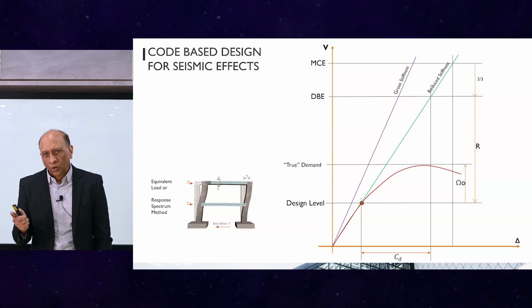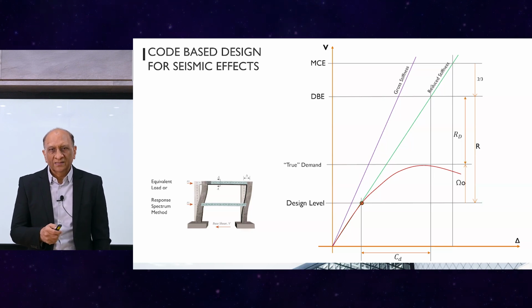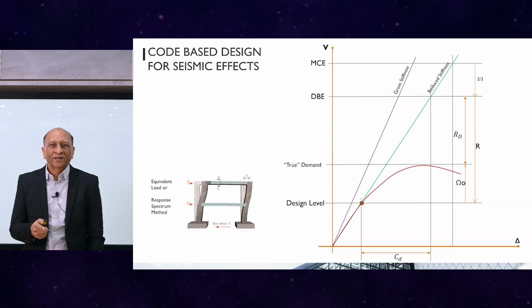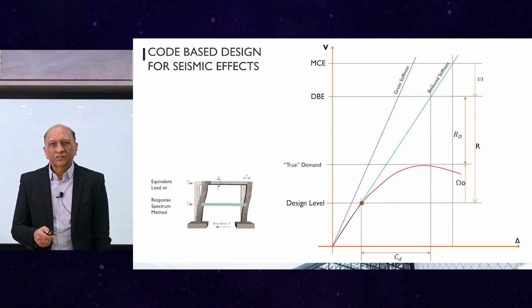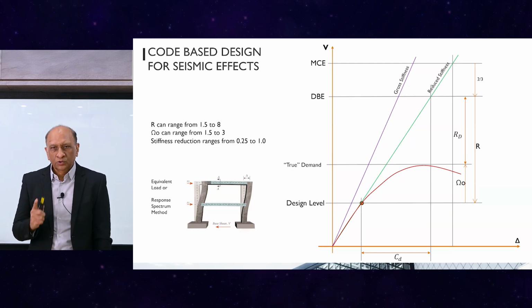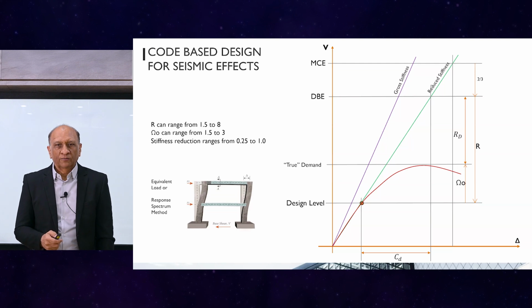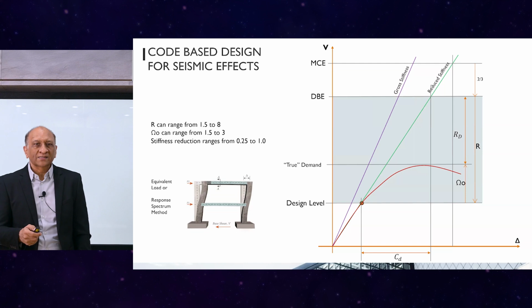And you can see here that the slope of that curve may be different, and that will correspond to the reduced stiffness because of the yielding and cracking and whatnot. And then you have the omega factor to account for various overstrengths present in the structure, which we will talk about today. And then the net reduction in the demand from design basis to the top of the true demand, which is a true reduction of the structure as a whole, is less than R by the factor of omega naught. So the R can range from as low as 1.5 to as high as 8.